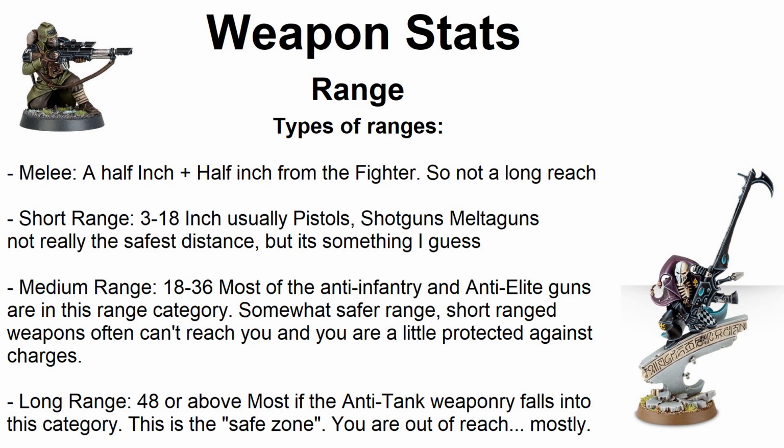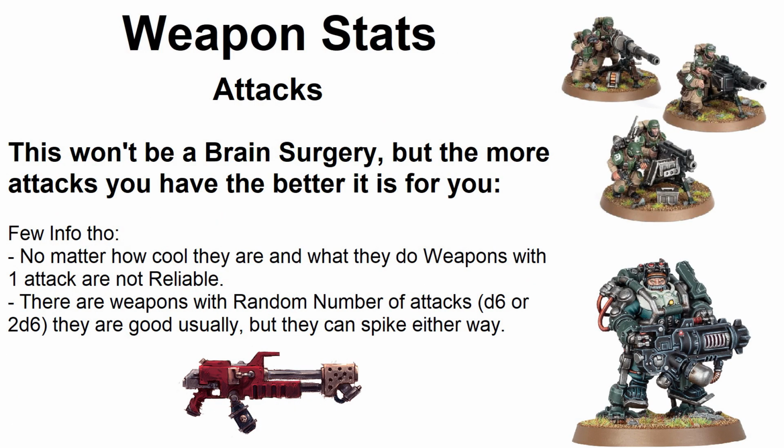Okay, the weapons have other statistics. Attacks. This won't be brain surgery. The more attacks you have, the better it is for you. The thing that you have to take into consideration is that some weapons have a random number of attacks, D6 for example. These kinds of weapons are less reliable. So take your pick, but don't be salty if it doesn't go your way. Okay, let's go to other statistics.